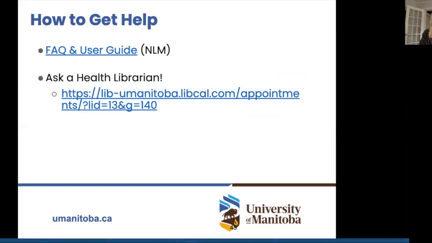If you find this guide overwhelming, you should ask one of your librarians. So health sciences librarians, we are expert PubMed searchers. We spend a lot of time and hopefully we can help you figure out what you need and how to improve your searches and use PubMed more effectively if you have questions that aren't answered from this session today. And I've linked out to a page here for how to ask a health librarian, but really you can just go to our homepage on the U of M page and just click, find your subject librarian, or you can ask any health librarian if you have questions about PubMed.